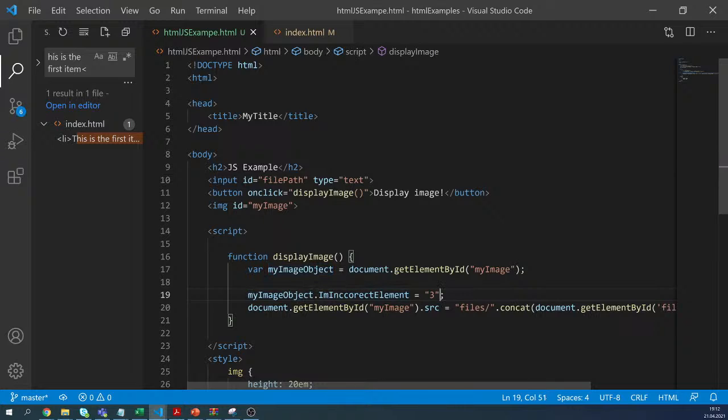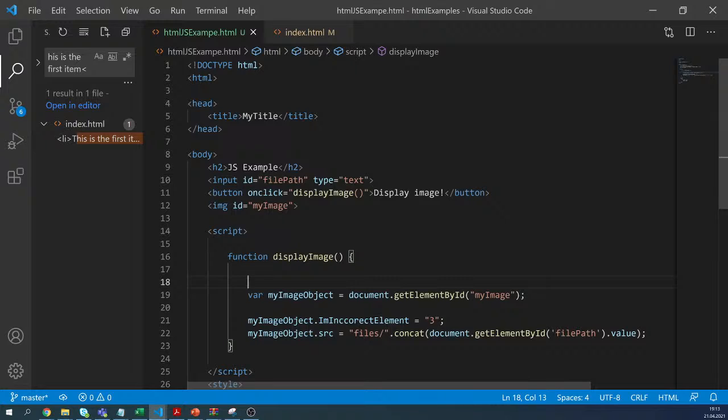So this is not a mistake, this is correct. From the JavaScript perspective, I just created a new variable and assigned a new value here. So at this point, everything will be correct because you just create a new variable here, a new attribute. Yes, you create a new attribute and you assign it to the object. So everything is correct. But you may see the errors. So I'll show you what the errors look like in JavaScript.